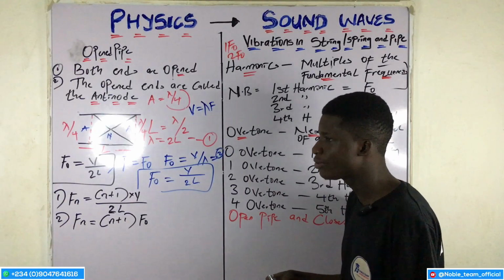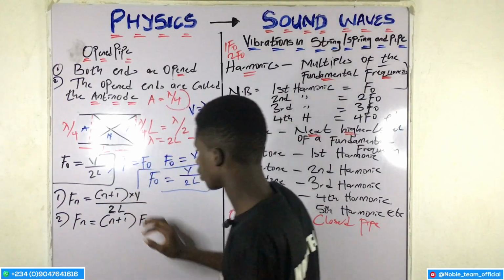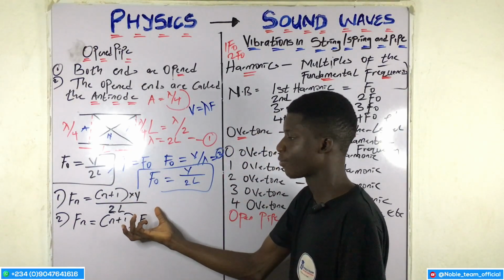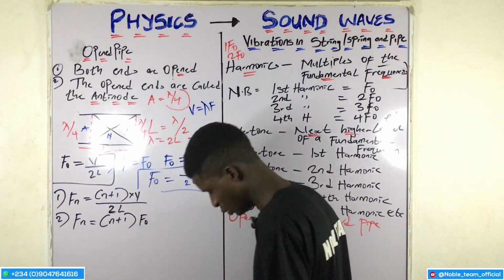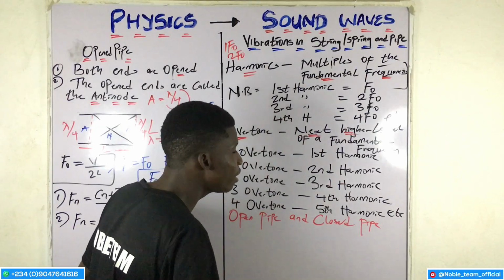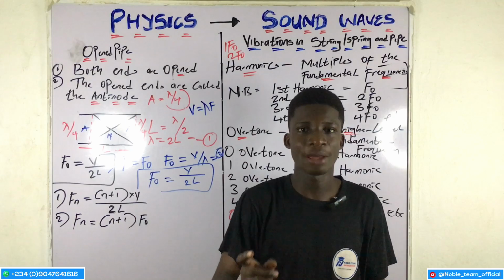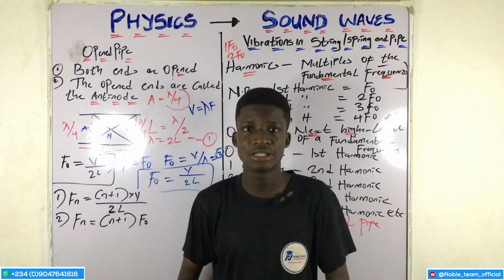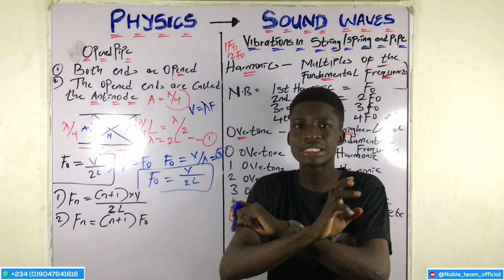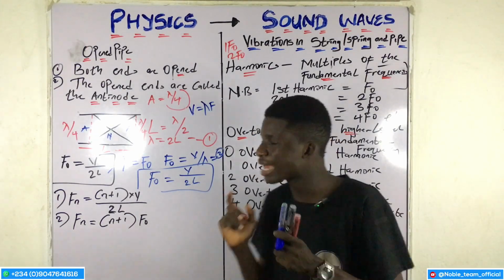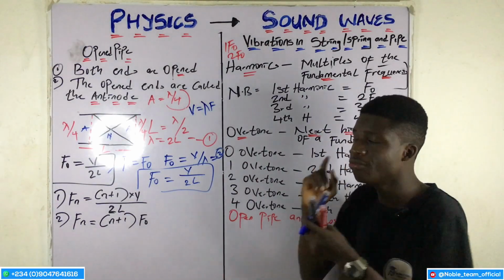Now, when and where can you use this formula? This is when you have velocity in a question, and this is when you have the fundamental frequency in a question, and they ask you to get the frequency, the normal frequency of it. Take note, there is a difference between frequency and fundamental frequency. Don't make the mistake of using fundamental frequency in place of frequency. They are not the same thing. It's like saying wavelength is the same thing as number of wavelengths. It's not, they are not the same thing. I have given you the definition of what fundamental frequency is all about, so don't make the mistake of misusing the two of them.